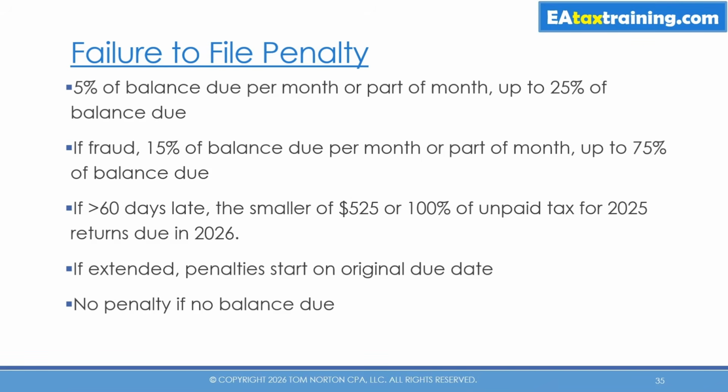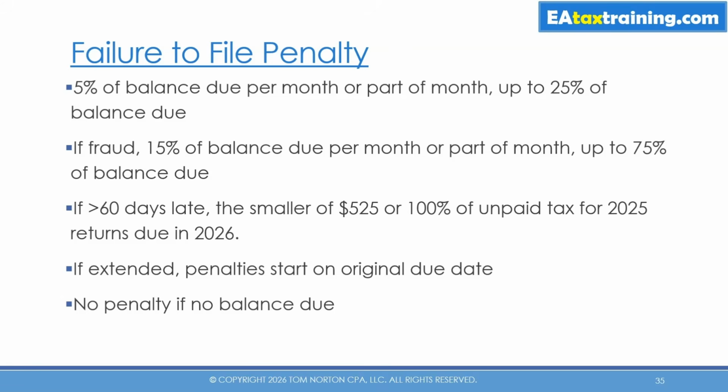Now let's talk about penalties. What if you do not file your return on time, whenever that due date may be? For most of us, it's going to be April 15th. Well, there is a failure to file penalty, and that penalty is 5% of the balance due per month or part of a month, up to a maximum of 25% of the balance due. So if someone owes, let's say, $10,000, 5% of that, if my math is right, is $500. So that is $500 per month.